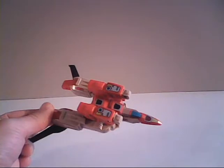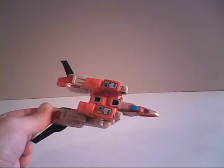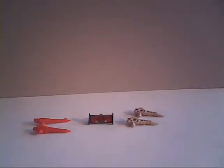Forget being able to achieve escape velocity. How the heck does this thing fly? I mean, the only thing it's got going for it is that when you're holding him by the foot, he does swoosh pretty good here. But it's going to take a fair amount of imagination to make this thing fly. I don't get it, folks. Okay, let's take a look at their accessories.